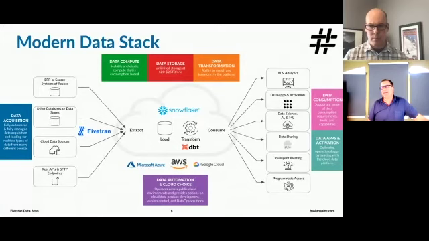How can I ensure that as I'm developing these new data products that I'm not getting myself in a position where they're going to be hard to maintain, hard to operate, hard to really move out across the organization and get tremendous value out of. So that's the 7 major dimensions we think about with a modern data stack.